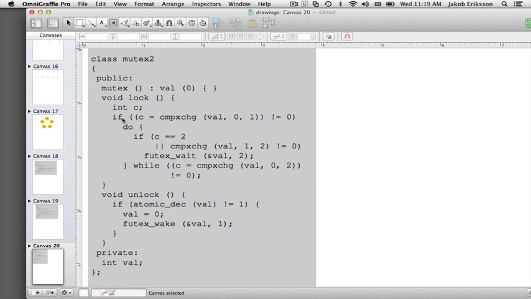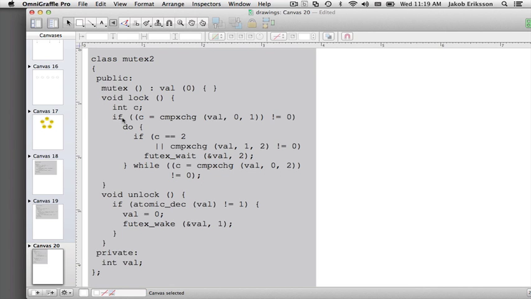And then if it wasn't 0, if it was 0, then we're good. We locked it already. Fast and easy. And this actually is a single assembly opcode, so at least it looks short. It takes a while to run because it's an atomic operation. Okay, so if it isn't 0, that means it's either 1 or 2. So someone holds the lock.